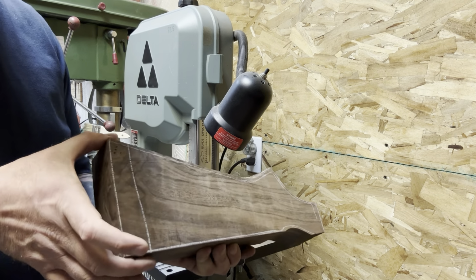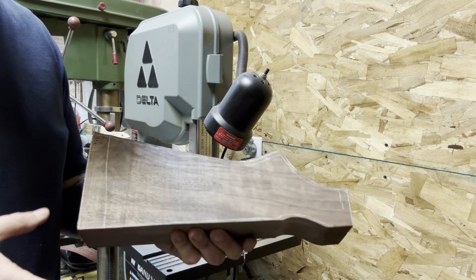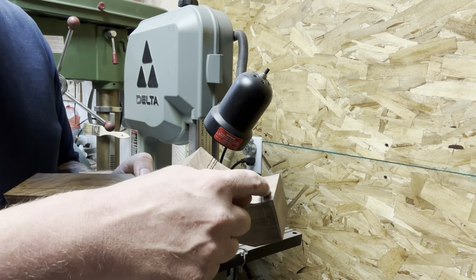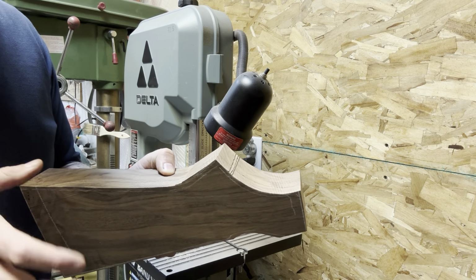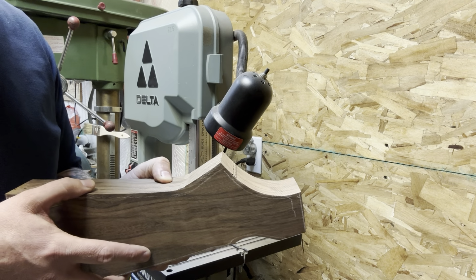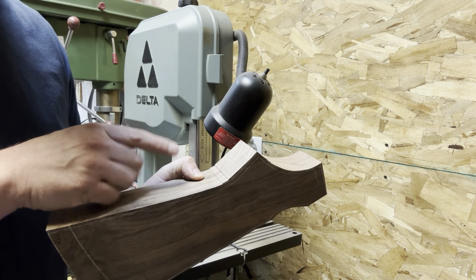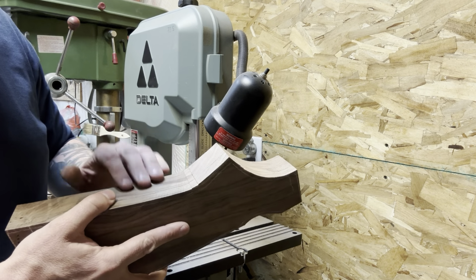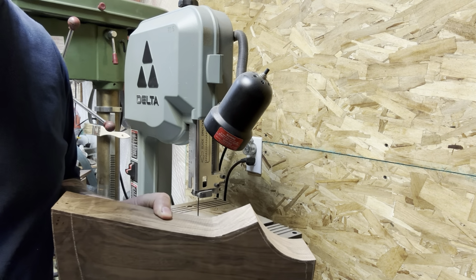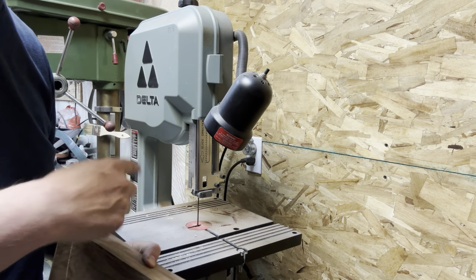It's pretty thick here at the back. It's about as much as I would want to do on this little bandsaw, but I'm going to try and cut off this piece, and then I'll be able to plane this other side to where I want. I'm going to cut giving myself more side on the stock, and we'll see how it goes. You might see me cuss here in a minute when my bandsaw blade breaks.